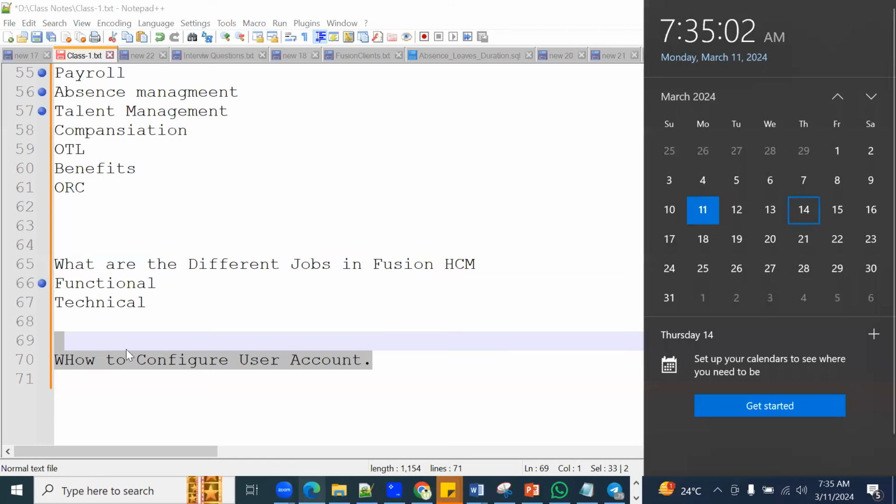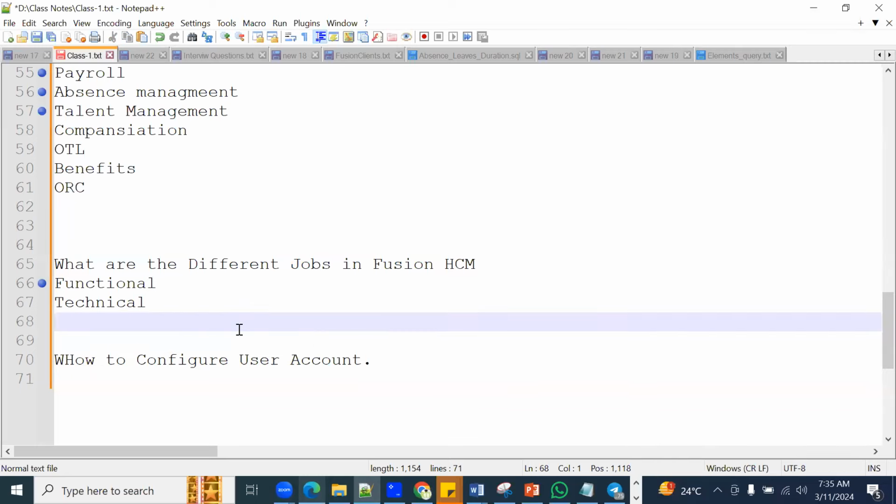It's a continuation process. The duration of the course will be 2 months, maybe 4 or 5 days extra, it may be delayed due to server issue or any other thing. We'll provide the server for 6 months.